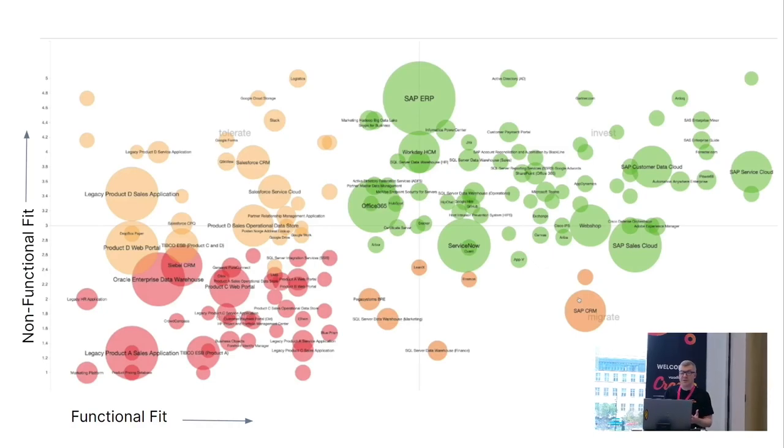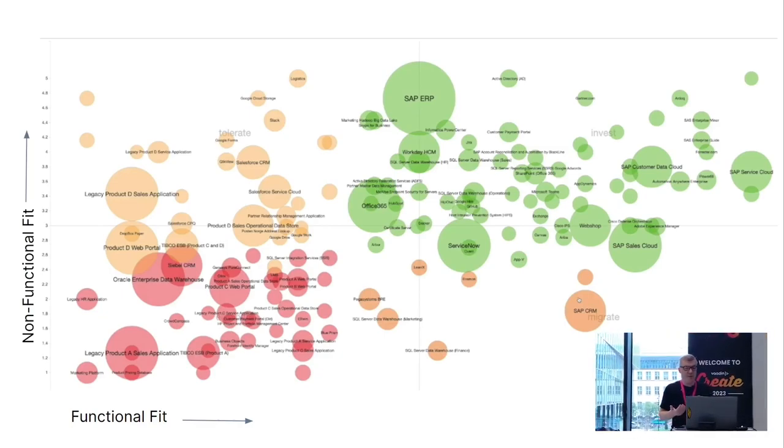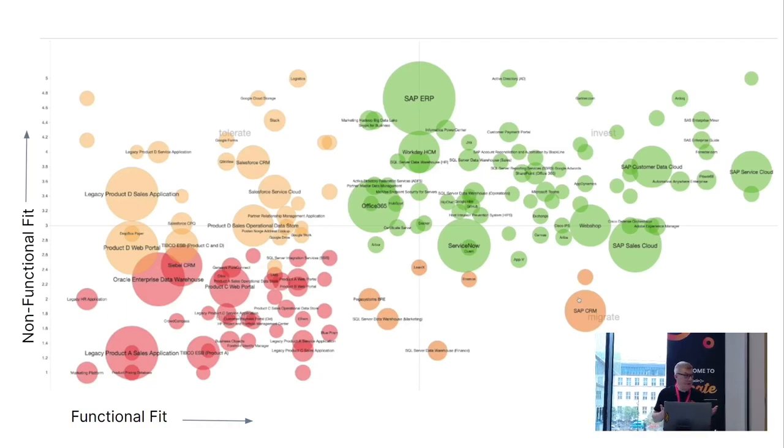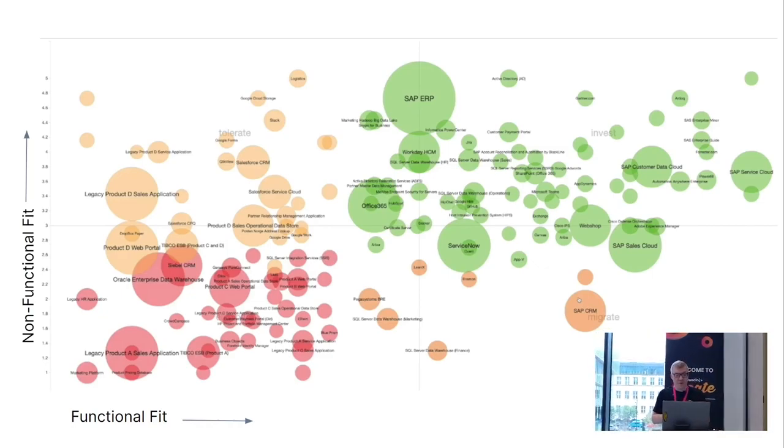These could be applications that have all kinds of problems. There could be security problems related to this. There could be problems with data integrity. They might have no one that they can find who wants to work with the technology that these applications were built upon. We don't know. So certainly anything that is all the way at the bottom would be something that this company would probably prioritize when it comes to modernization.